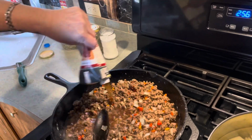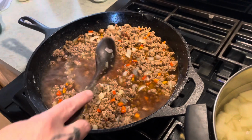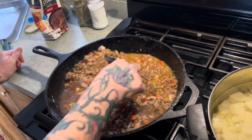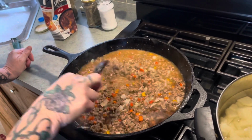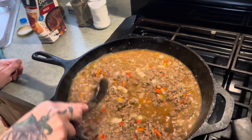I tell you what, y'all, when it comes to comfort foods on a cold day, you've got to give this dish a try. It is so good. Now we're going to turn the heat up on that and let this thicken.